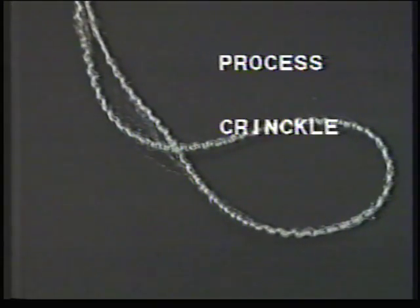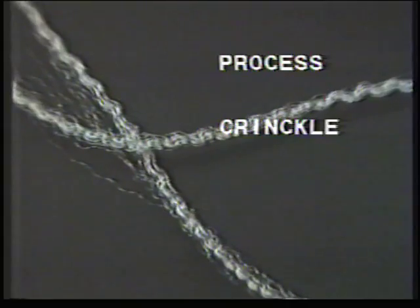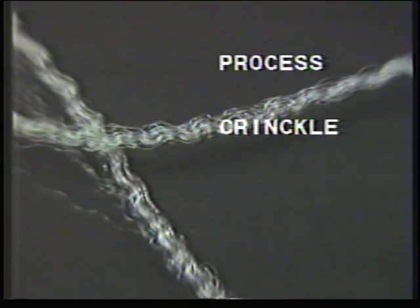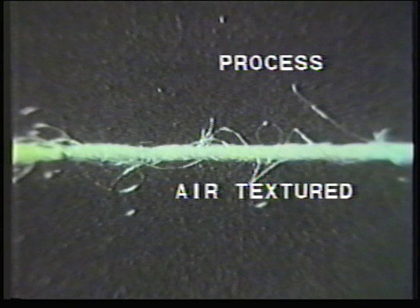If the yarn is heated and then passed through fine meshing gear wheels, a crinkle yarn results. Alternatively, air jets can be used to entangle filaments within a yarn, which is then heated to stabilise the new, more bulky structure.